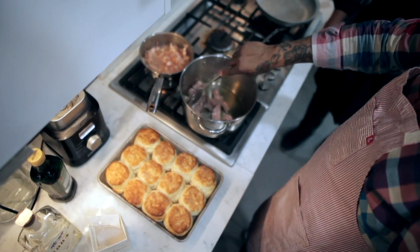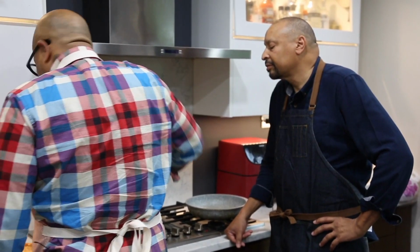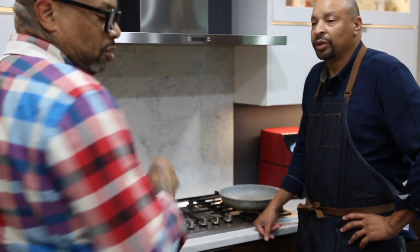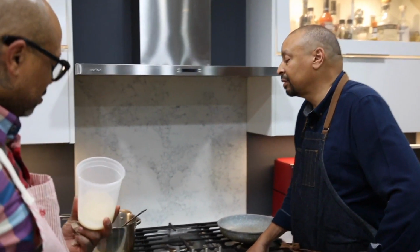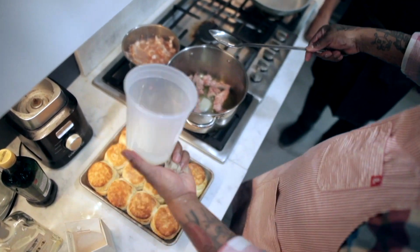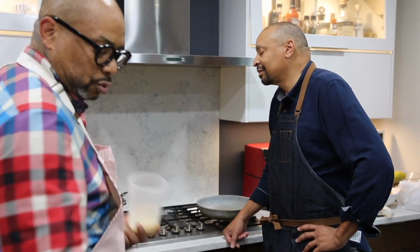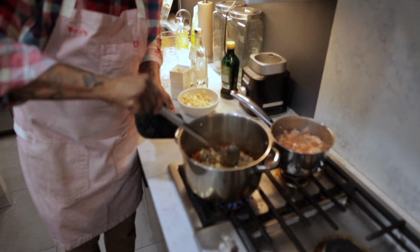Because everything's good with bacon fat and sausage fat and pork, and I know I speak for the crew, we are so hungry right now. Why not put some little bacon fat in there? Why not? It's here. Come on, why not? My mama would be proud. There's rules. That's right. Smells wonderful.